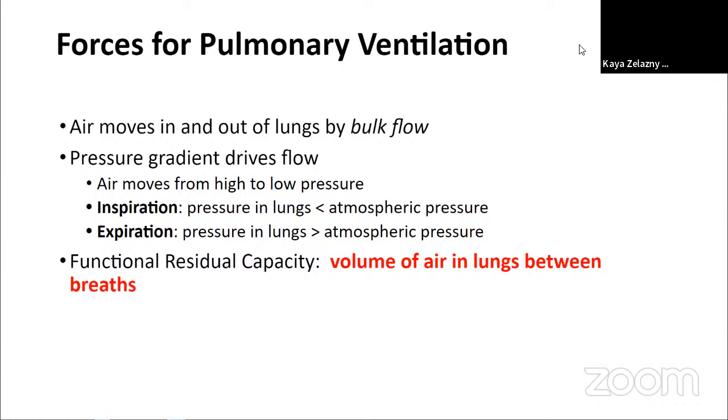So for inspiration and expiration, we're comparing pressure in the atmosphere, the pressure in the environment, to the pressure in our lungs. We're also going to have a little bit of air in your lungs between breaths. This is partially important because you don't want these lungs to collapse, so we keep a little bit of air in there. Also, in our conducting zone, these pathways are just for allowing air to flow into the lungs. We don't have gas exchange happening there. So that's going to add into some of these things as well. That's our functional residual capacity.